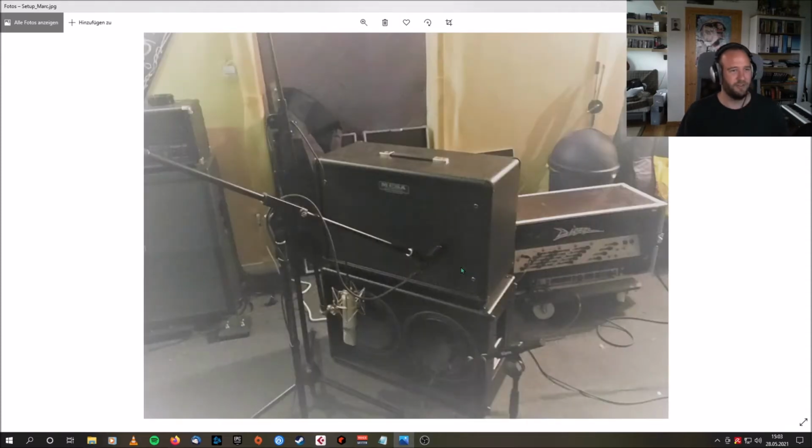In the next picture you can see Marc's setup. He plays a diesel amp with a Mesa box and a Palmer box. For the Mesa box I used again an SM57, as well as on the Palmer box, and I also used the Neumann U87. So that's how we recorded it.